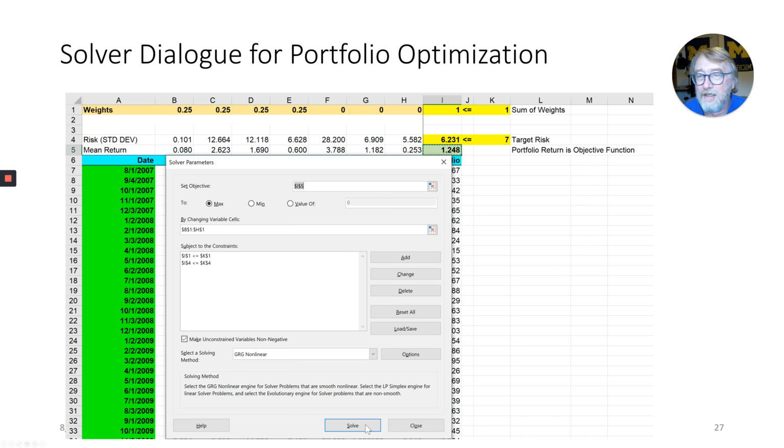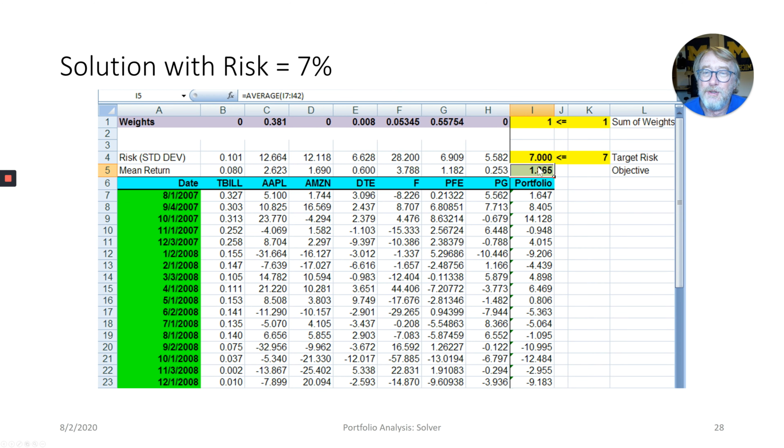And you click Solver, click, and boom, you get this particular solution. So the solution puts a good chunk of our portfolio, 38%, into Apple, nothing in T-bills, nothing in Amazon, a little bit in Detroit Edison, a little bit in Ford, and a good chunk, 55%, in Pfizer. Okay, I just used 1, 2, 3, 4, 5, 6, 7 assets here just to get onto the screen, right? Otherwise, it'd be much bigger. You couldn't see it. And just doing that, we get a monthly return of 1.8%, and we hit our 7% target.